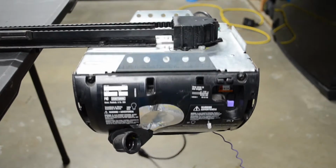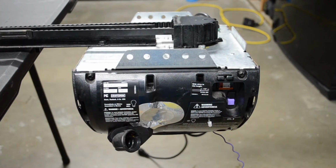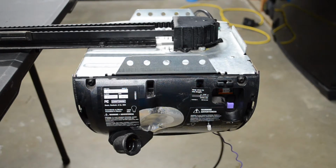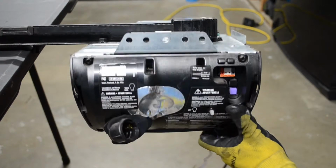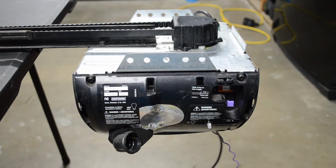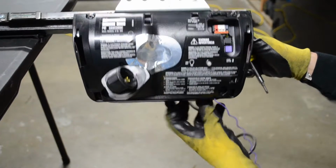If you do have the battery backup installed in your unit, you want to unplug that on the other end, just so you don't risk shocking yourself. I don't have a backup battery in this one, just because this is a unit that I replaced, so I can't show you. But it's as simple as opening that back cover and unplugging it. But anyhow, once all that has been done, you're ready to start.